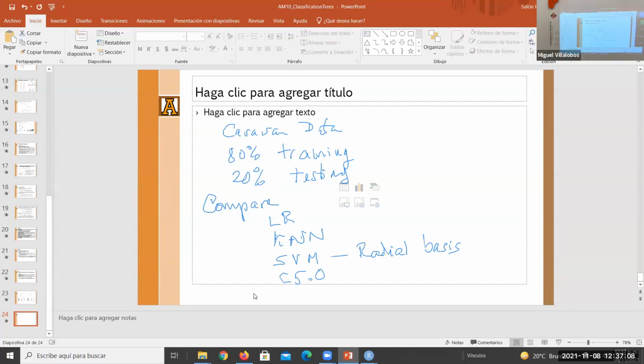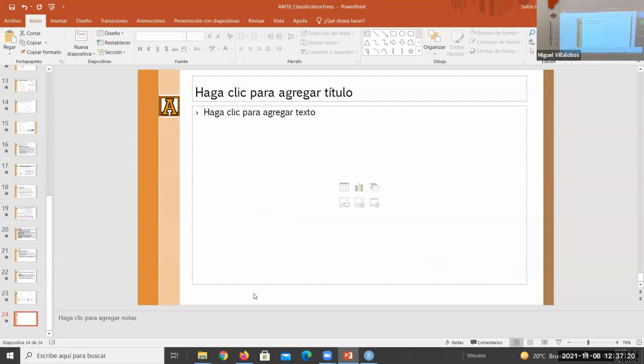For this one, use a tune length of 10, so it's faster, because you have more data. Erase the whole thing, just tune length equal 10 for the C5.0, so it doesn't take that long, because we have more data here than with the heart disease data.